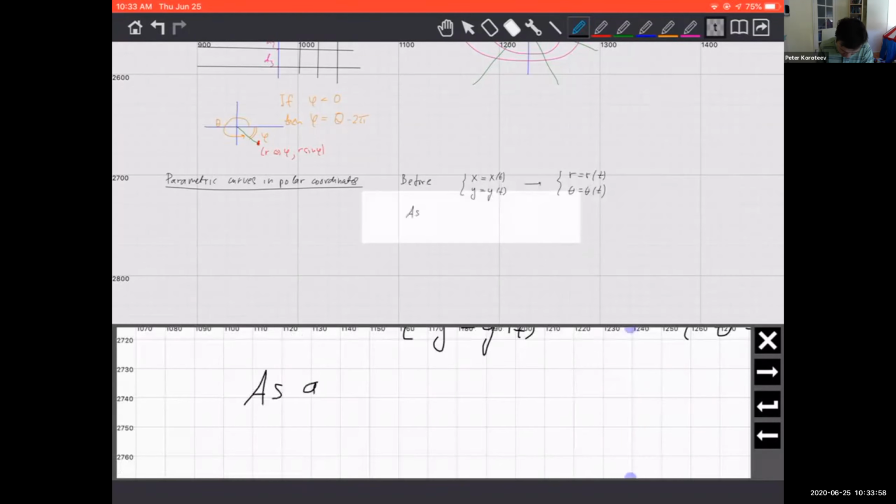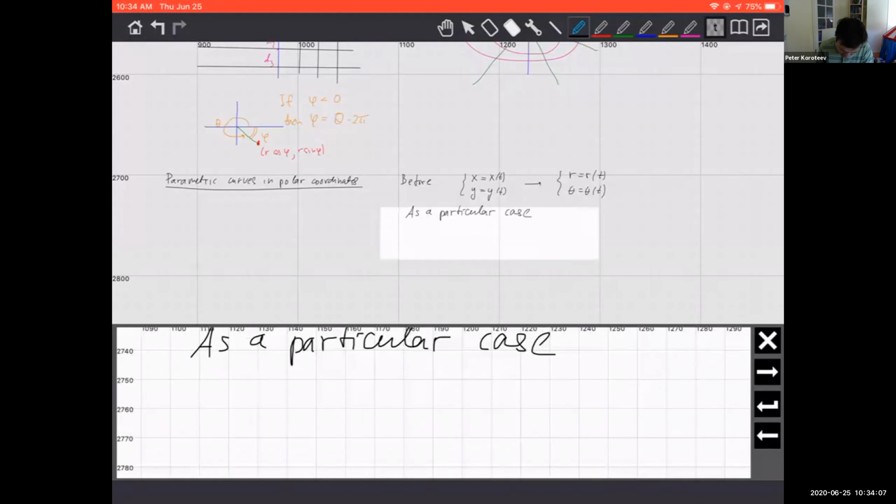As a particular case, we can study curves which are parameterized by r as a function of theta. It should be understood like this: you vary theta from 0 to 2 pi, and then r of theta is a certain explicit function of theta, which we will plot. So it's the polar coordinates analog of just y equals f of x. But because we live in this polar world where things look a bit different, I think it's a good idea to understand how this parameterization works.